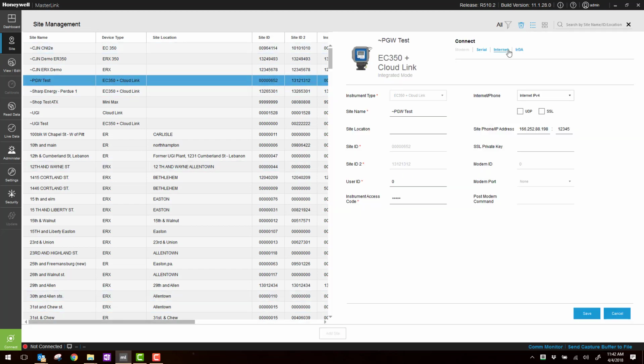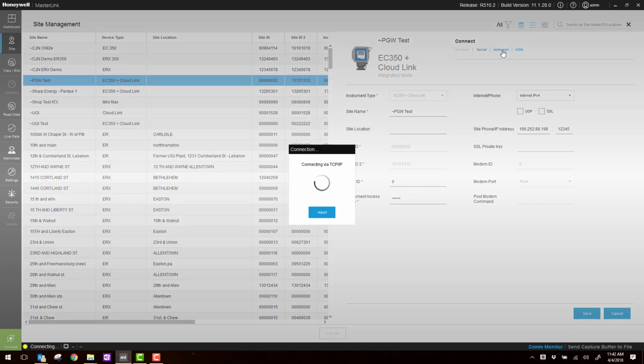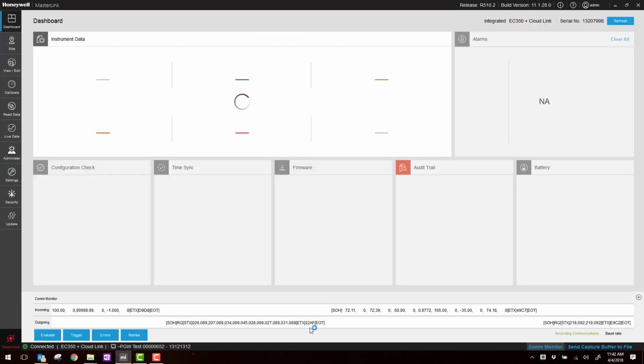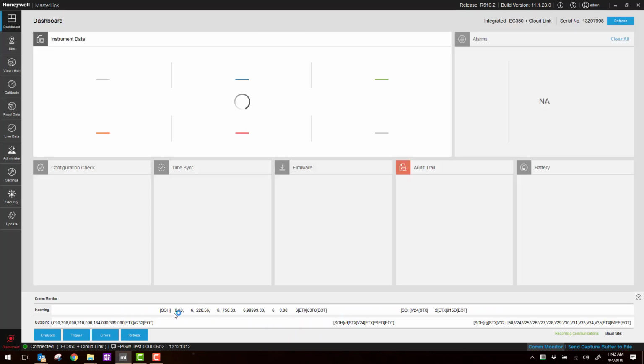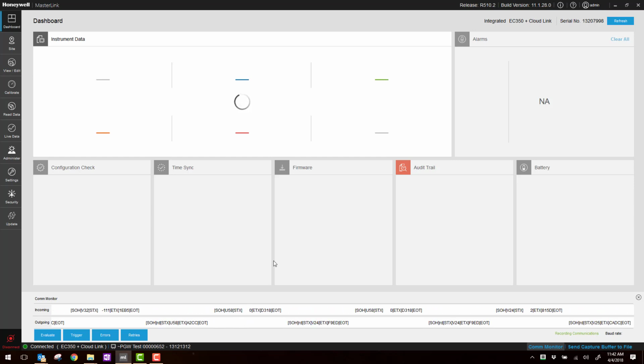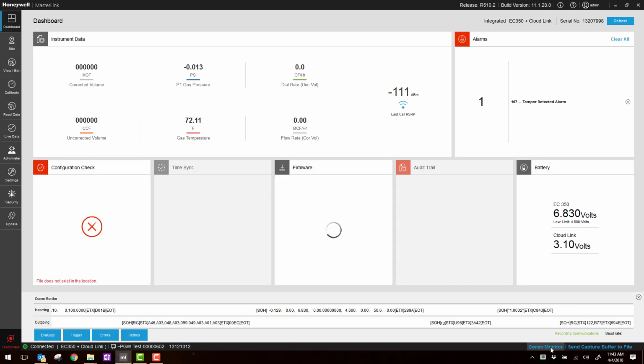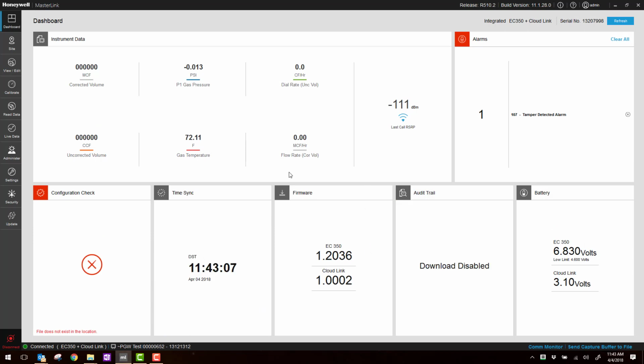and come back here, and I'm going to click on the Internet Connect option. If I'd like to look at the comm monitor, I can see what data is going out and coming back from the unit. Usually, if you see anything at all coming back, you're in business. But sometimes when you have a bad SIM card setup or something like that, you may just be sitting there watching the screen, waiting for something to happen. So sometimes that can be helpful.